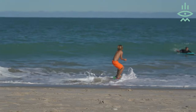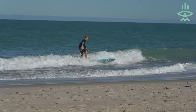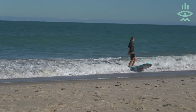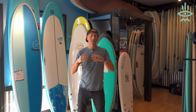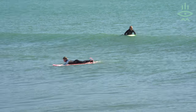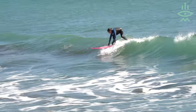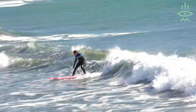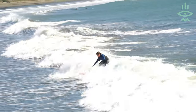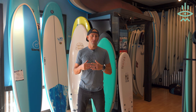The first beginner I'm going to talk about is someone who went to the beach, or is going for the first time, and wants to get their own beginner board — but they're going to have this board for a long time. They're going to share it with others and don't necessarily want to progress and surf frequently. They want a beginner board that every time they go to the beach they can surf, have a great time, and it's going to be durable and last a long time.